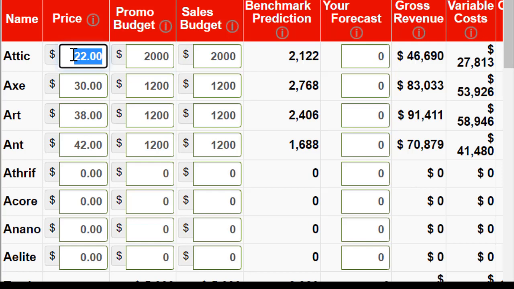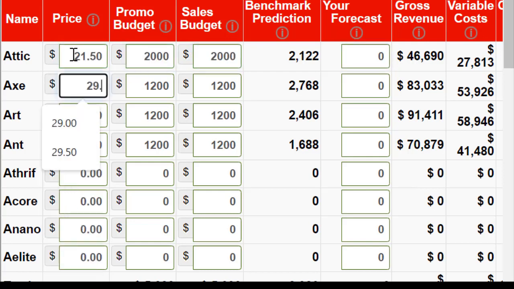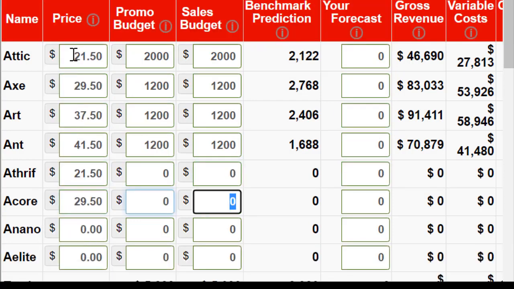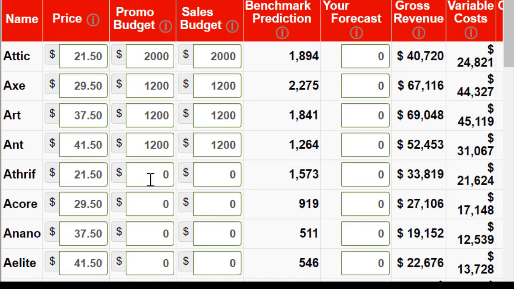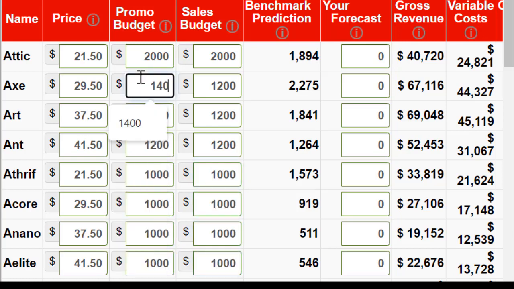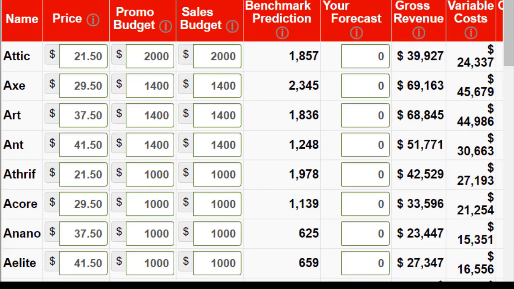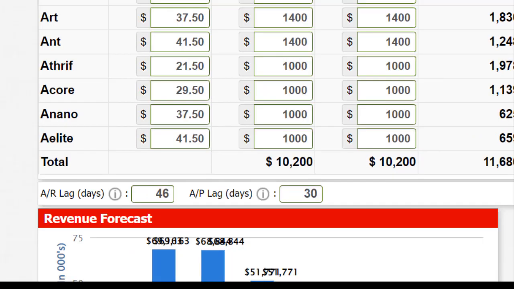In round 1 we added 4 new products, and in round 2 we just update the 4 products, as you see on the screen. We also update marketing for price, promotion and sales. We reduce the price by 50 cents each round to maintain product competitiveness, and we also update the budget for promotion and sales, about 1,000 for the new products and 1,400 for the old products, right? We have 8 products, and then we can double the sales and profit in round 3 and round 4 with very high results. But we need to invest first in round 1 and round 2.